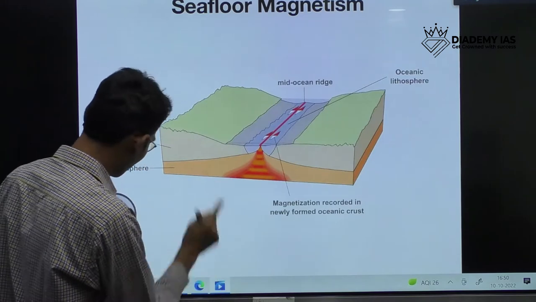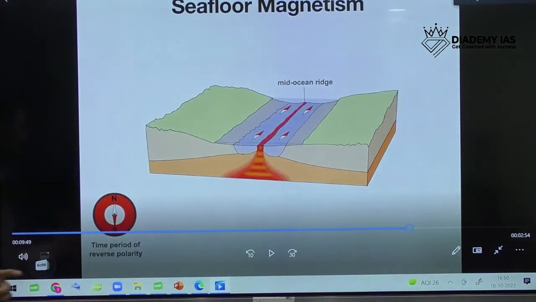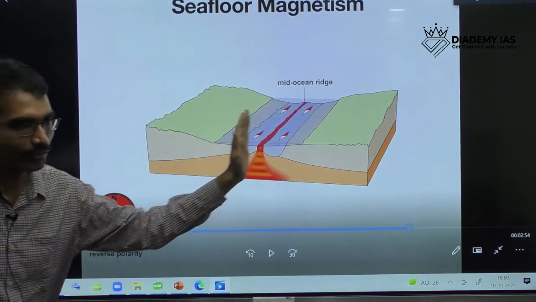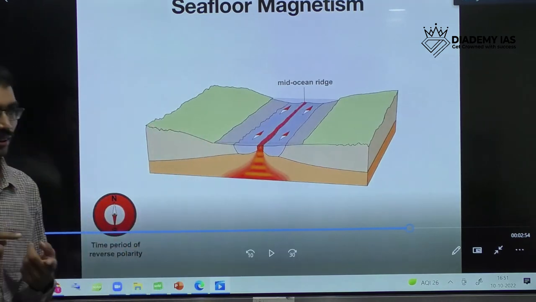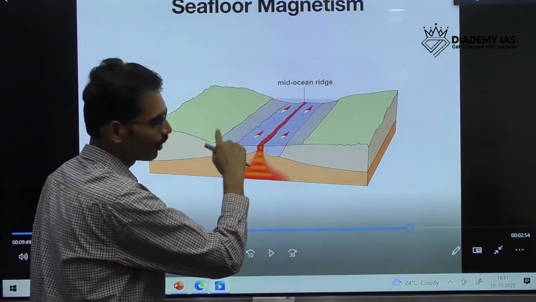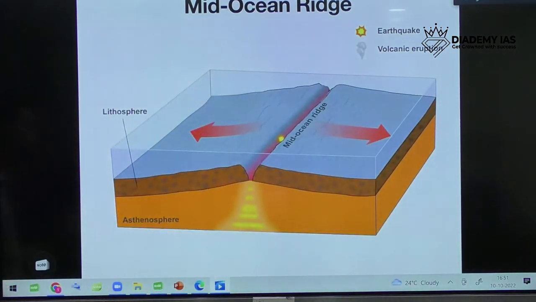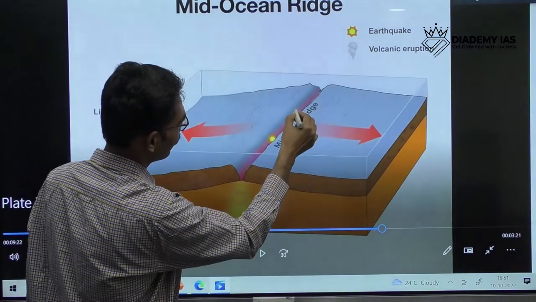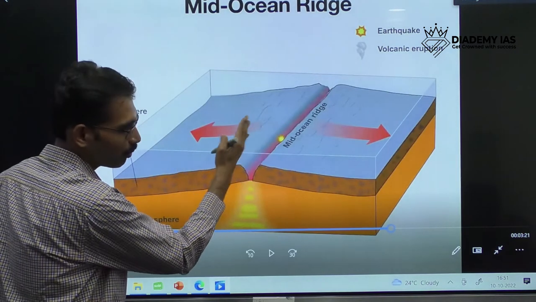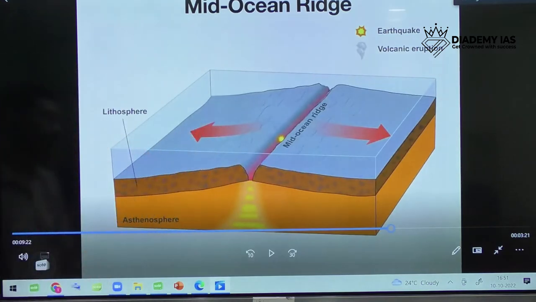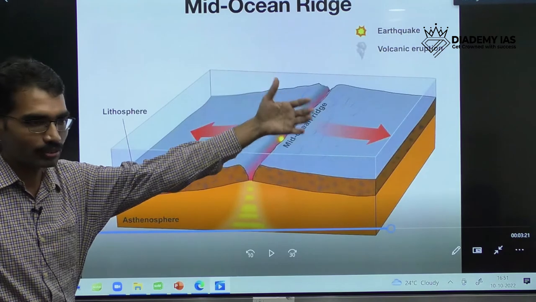And when there was no such movement in the beginning stage, the Africa and Brazil areas were joined together. But because of this movement, Brazil is moving left and Africa is moving that side. That is exactly what is happening in the mid of the oceans. Now one evidence we have seen is that the age of rocks is the same across the oceans. Here it generates igneous rock. The moment it generates igneous rock here, on this side also the same rock of the same age forms. As it keeps moving left, the same-age rocks keep moving apart. Now somewhere here, the same rock formed at the same time, but now they are thousands of kilometers away from each other.